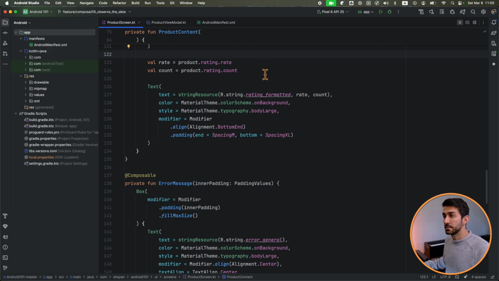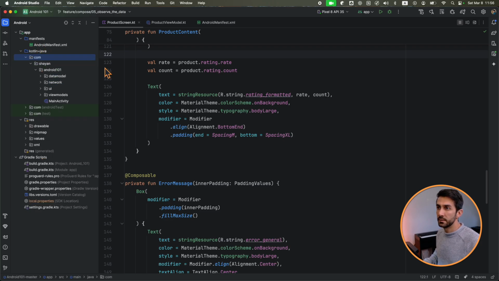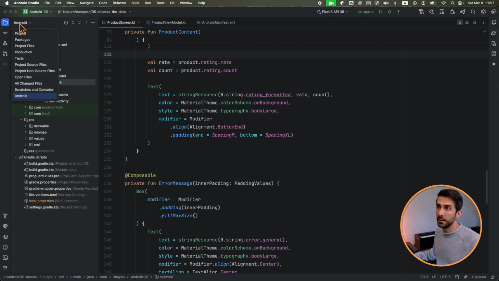Now, other UI elements are everything that you see around Android Studio. These are called tool windows. So on the left, at the bottom, and on the right. For example, the project window. This will open up the files and folders and packages on the left side. You can see based on category, your codes, your configuration files, your resources and everything. And they are not actually representing the file hierarchy that you would see on your drive. And that's because by default, the project window opens in Android view.